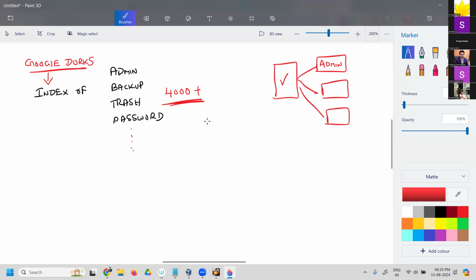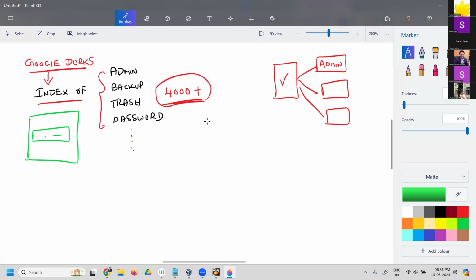If there are only 10 or 20 keywords, you can use Google to search index of admin, backup. But there are 4,000 plus keywords. Is it practically possible for you to type each and every keyword in Google, index of this, index of that? No, it is practically not possible. It is going to be time consuming and you might make an error, a typo, something like that.